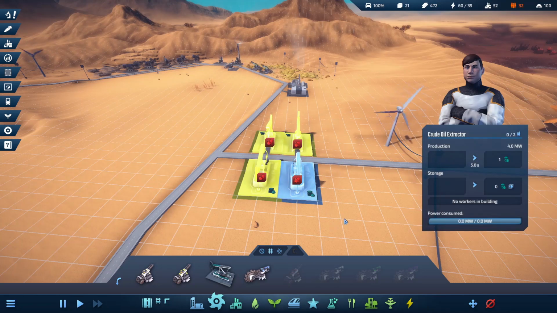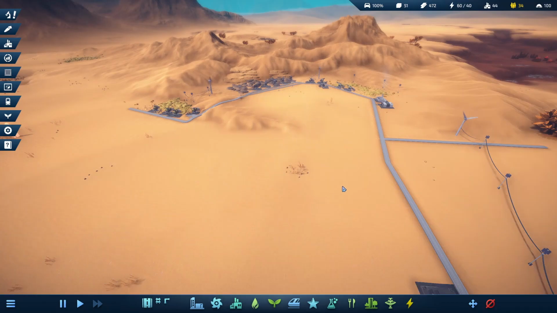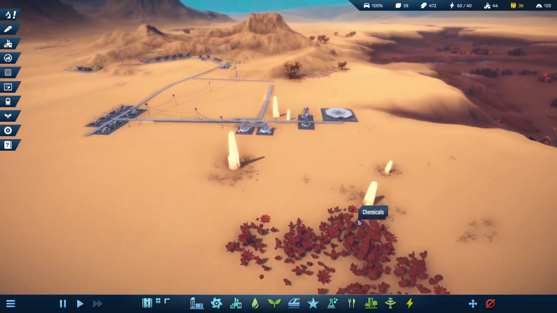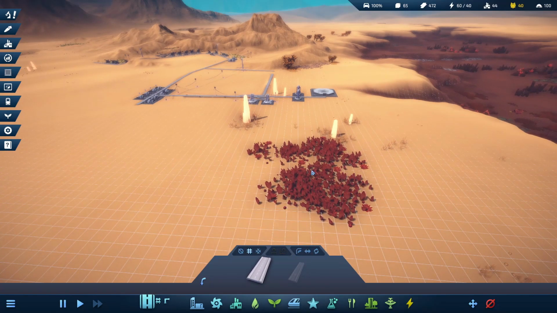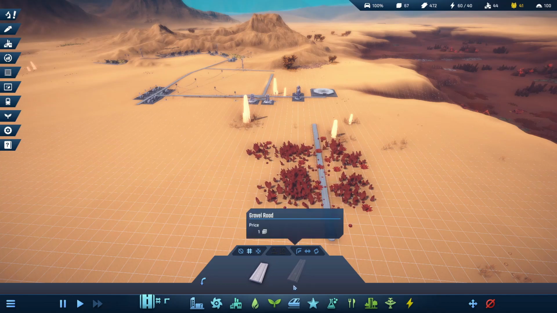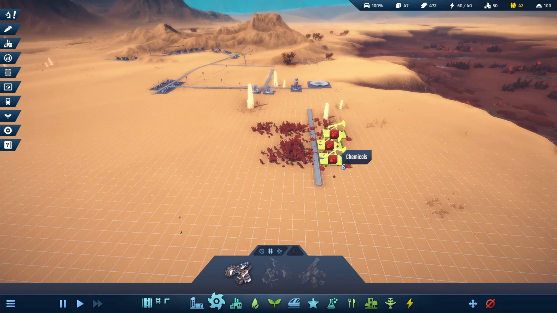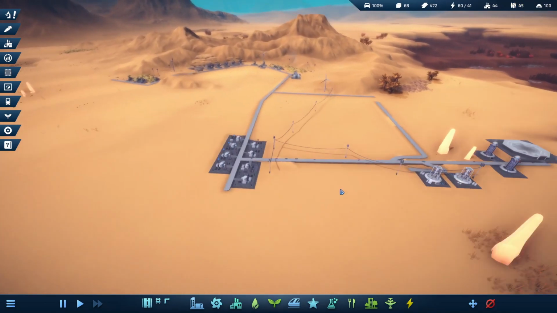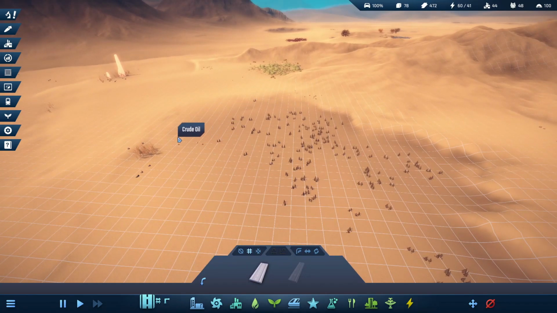What's this? Oh, I see. So you actually have to place it on the ore deposit. So where do I... So obviously iron, copper. These are chemicals. Okay, apparently that's also not how you do that. Where do I find the chemicals then? Oh, here it is. You just look for where it says crude oil.